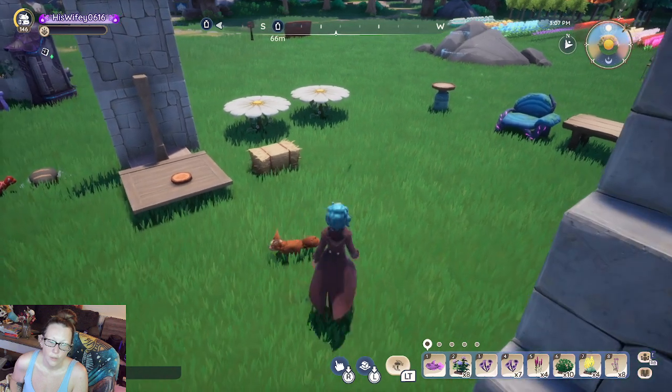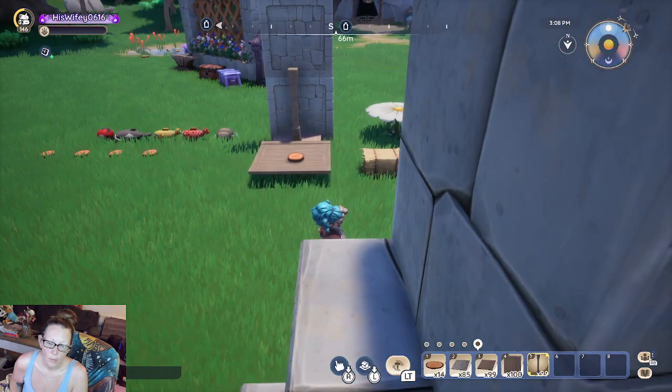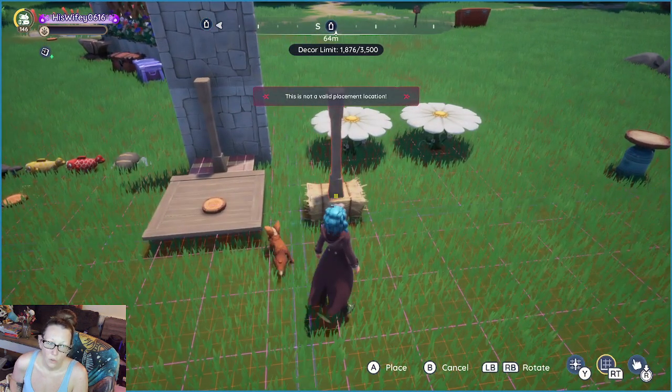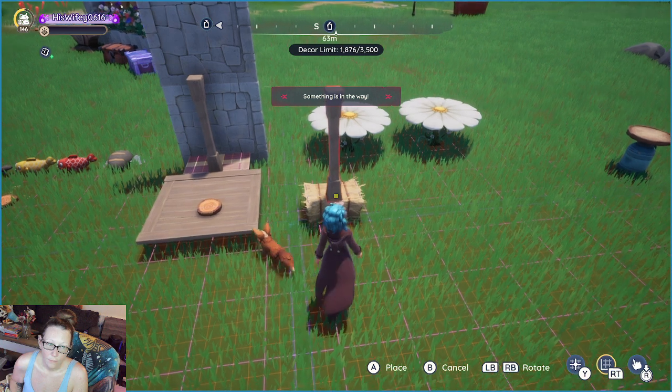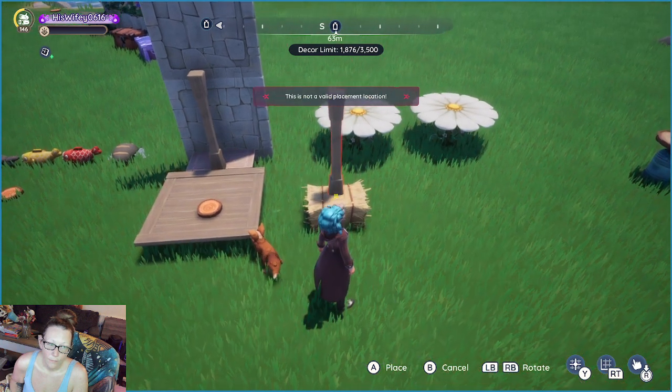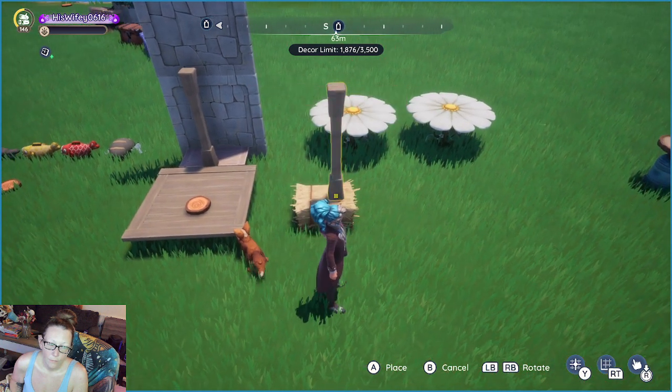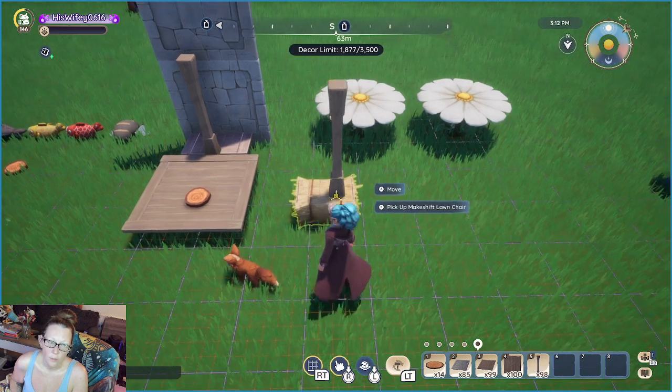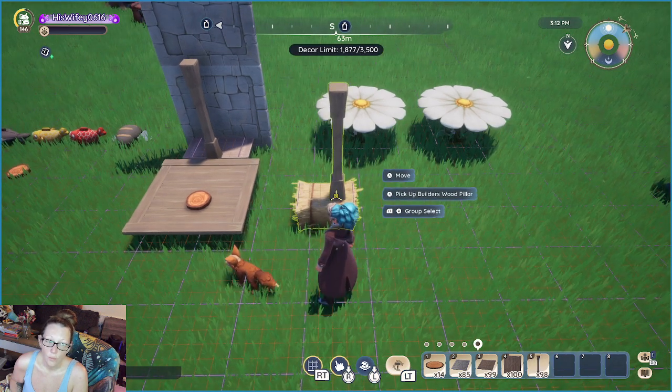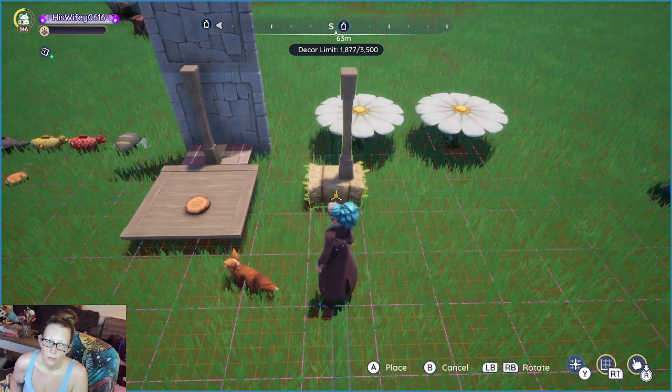So what you're going to do at that point is grab a pillar or a bowl or anything, place it onto that object, and group select from the pillar.